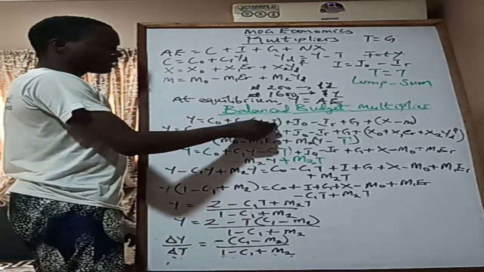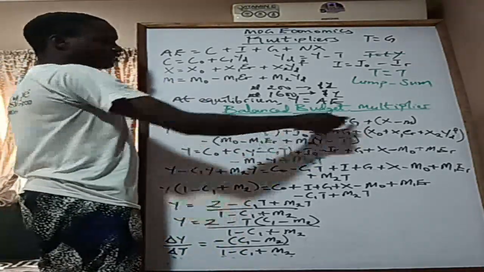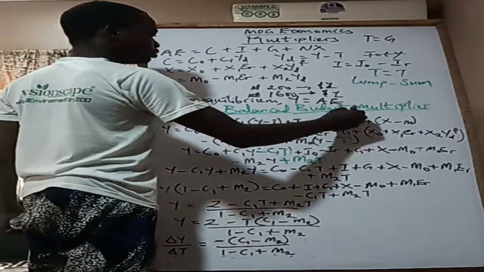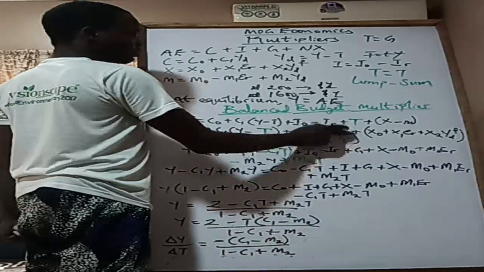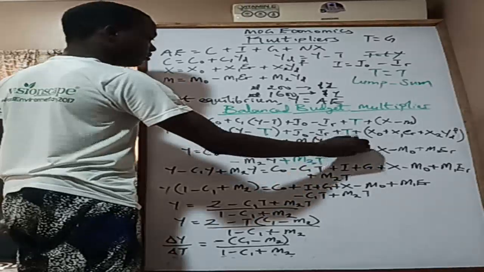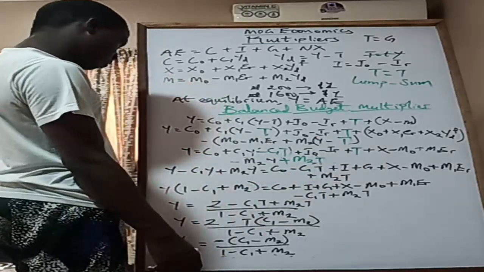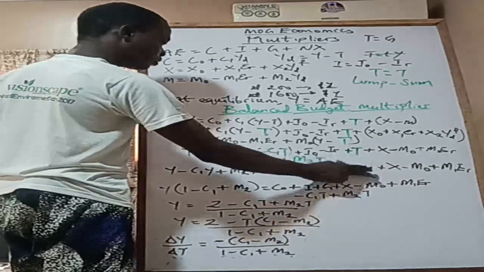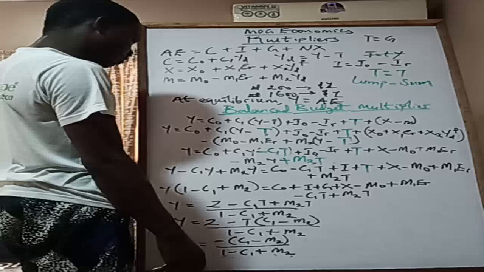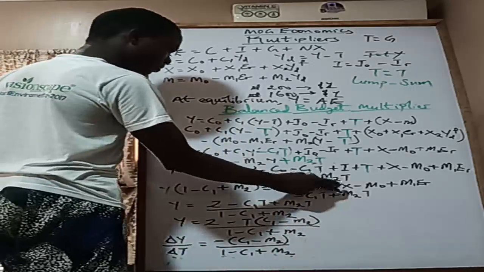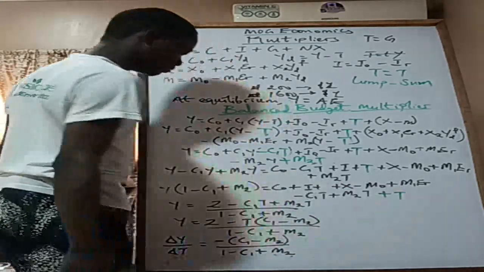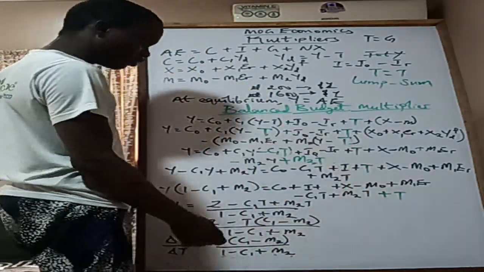So there's a tax here. This is government spending, but we know that tax and government spending are equal. So I'll just change this one here. This one becomes T, they are the same value. So T as well. Then here too we have a T. By the time we get to this point, this one too is a T. Now this one too is a T. So let me write the T in front of this one.